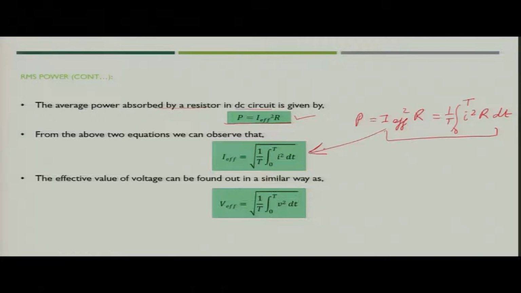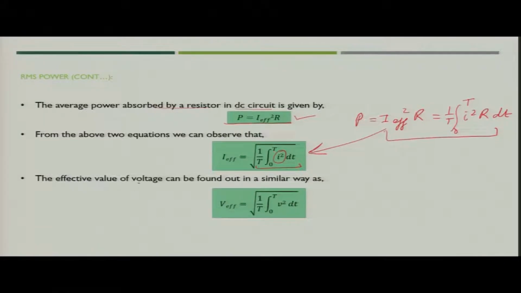So, this you can get from here. What you get from here? I effective is the current value, which is nothing but the root of the mean of the square values. So, I square is the square value. You take the integral, meaning summation of all I square components, and then you take the mean, and then you take the under root of the complete output of this equation. So, I effective is nothing but the root mean square value of the current element.